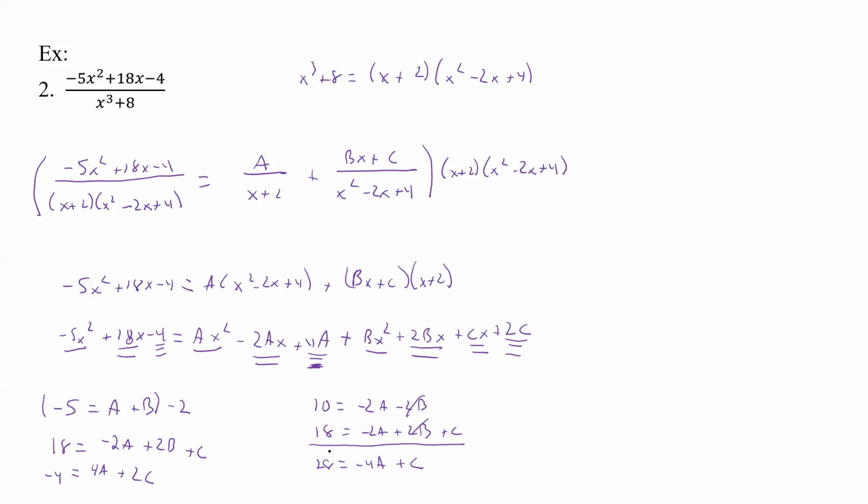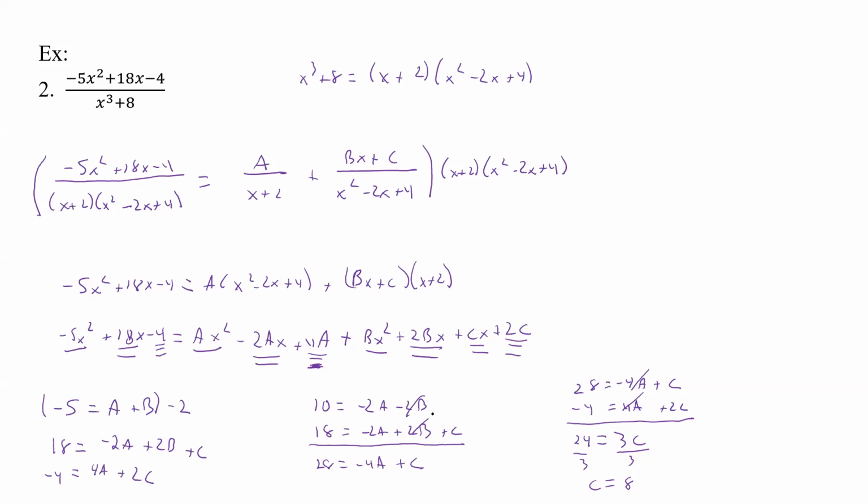Now if I take it and add it to that one, then I get 28 equals minus 4a plus c, and minus 4 equals 4a plus 2c. And so here I get 28 minus 4 is 24 equals, now those cancel, and that's going to be 3c, divided by 3, then c equals, oh yeah, 8. Okay, so that gives me c.